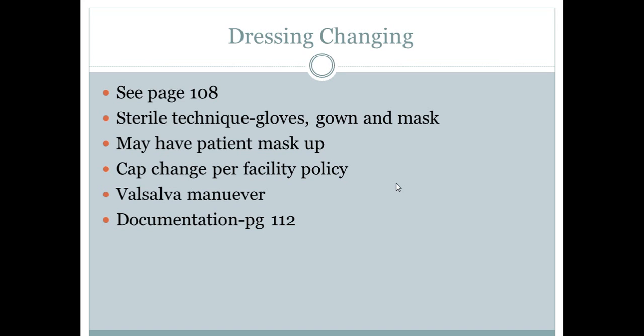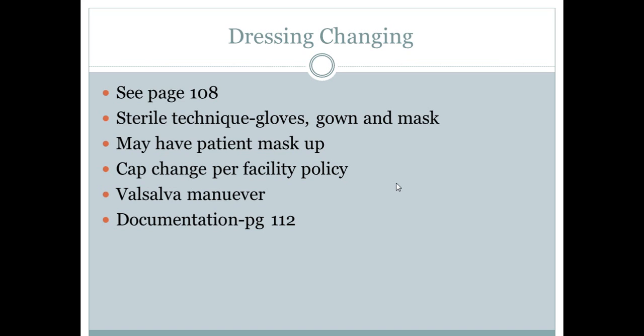We're also going to now get rid of that, and we're going to wash our hands and put on our sterile gloves. We're then going to clean the skin around the catheter with the chlorhexidine using a back and forth or side-to-side motion. In your package, you'll have the swabs which you'll clean with. Again, it's the same as with a peripheral IV. We're not going to blow on it to dry that prep on the skin. We're not going to fan it with our hand. We're going to let that air dry.